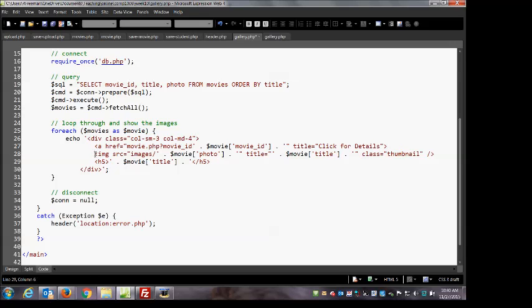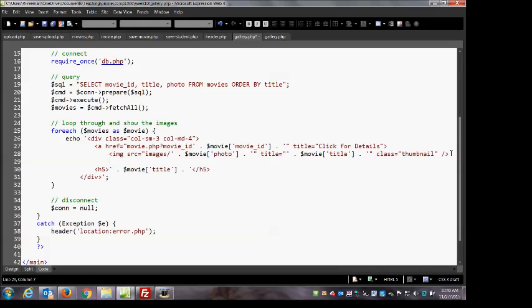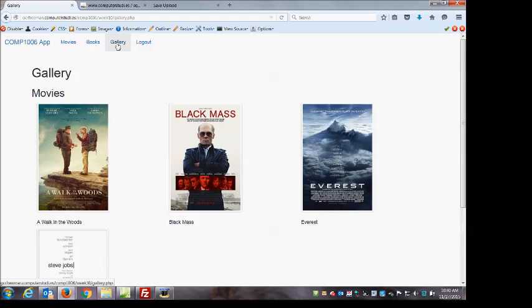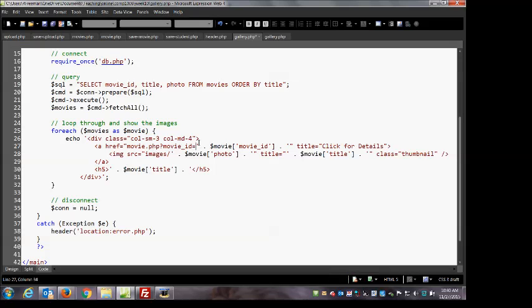Now we can do a couple of other things with these. I'm going to give my image a class. This is another Bootstrap class called thumbnail. I'm going to add this inside of my image tag. This gives it a little border, a little bit of padding. So you'll notice that col-sm-3, col-md-4, that's what breaks these onto separate lines that continue to go across the page 3 at a time.